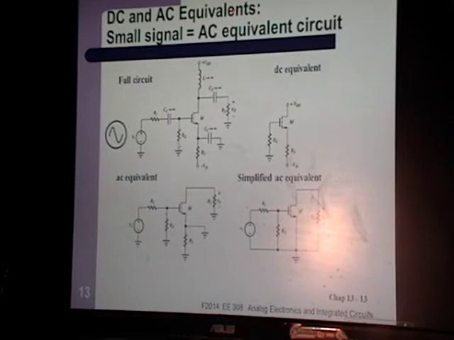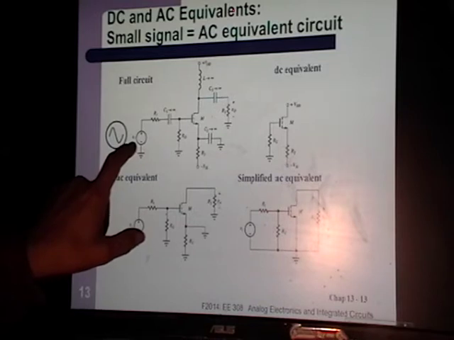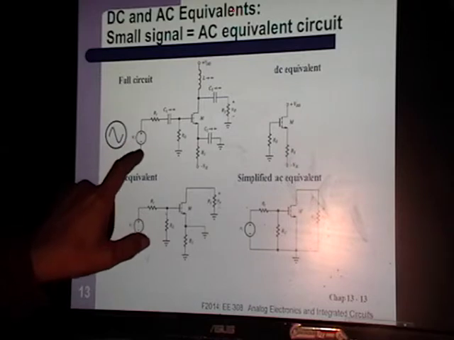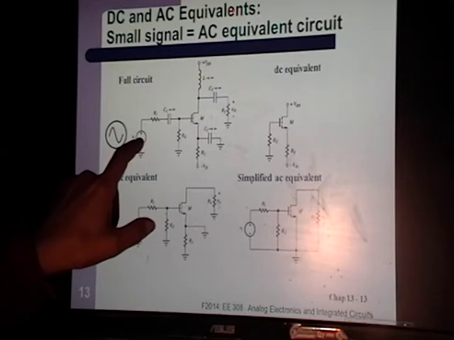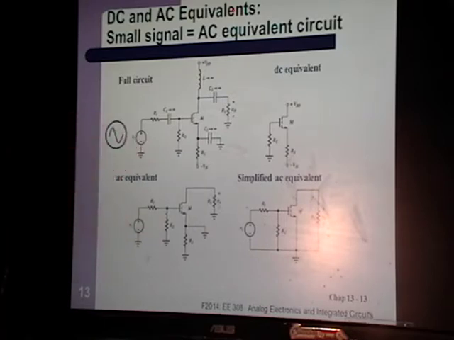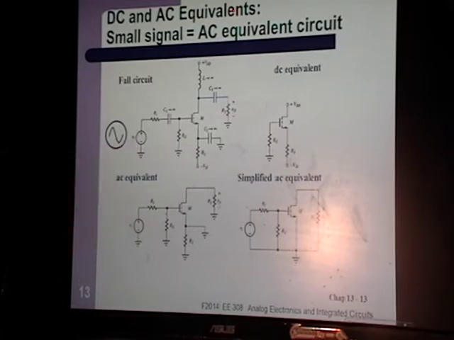So everything in the kitchen sink thrown into the circuit as an example. When you look at this circuit, here's just a bit on notation. This is a small v right here. In general, an uppercase V right here means this is a DC source. This right here is a lowercase, and generally lowercase to me means just the moving part of the signal and not the DC part of the signal.